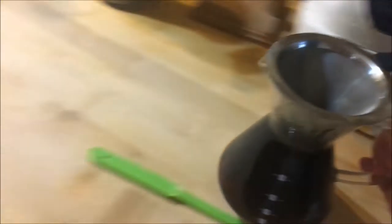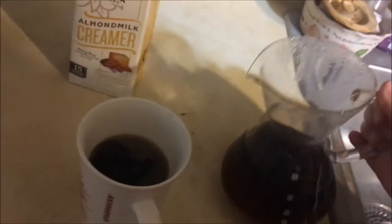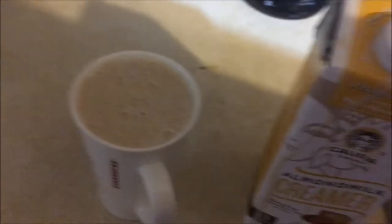Alright guys, that's completely filled up. I'm just going to take this over here so I can empty out the grounds, because that's for after they've been used. Pull it out, dump it. Bring the coffee back — that's a lot of coffee this time, guys. Time to pour my coffee in my cup. Oh, there we go — that smells so good. I have a little bit of room for the creamer. Set this off to the side. Shake this up first — and it explodes all over itself, that is wonderful. And now we have our coffee. Time to go work on vlog stuff.